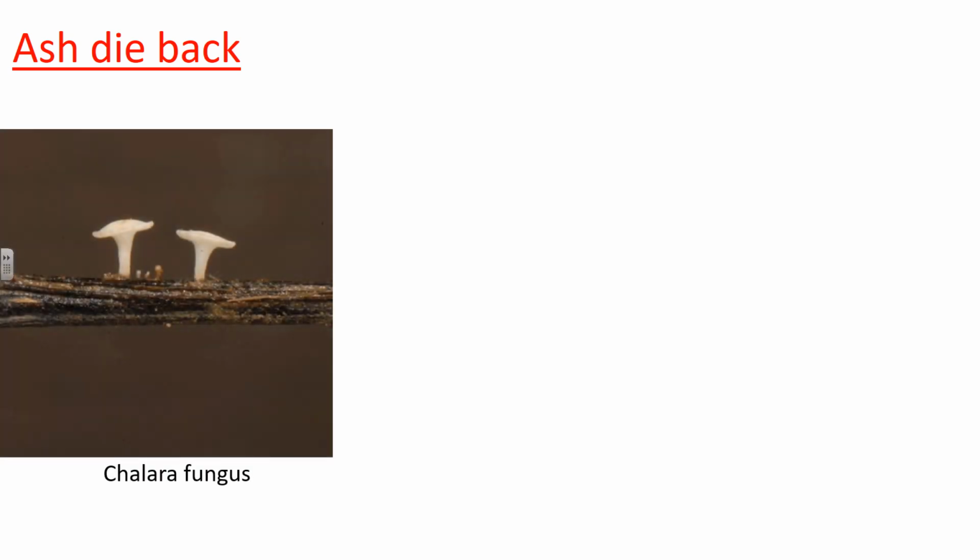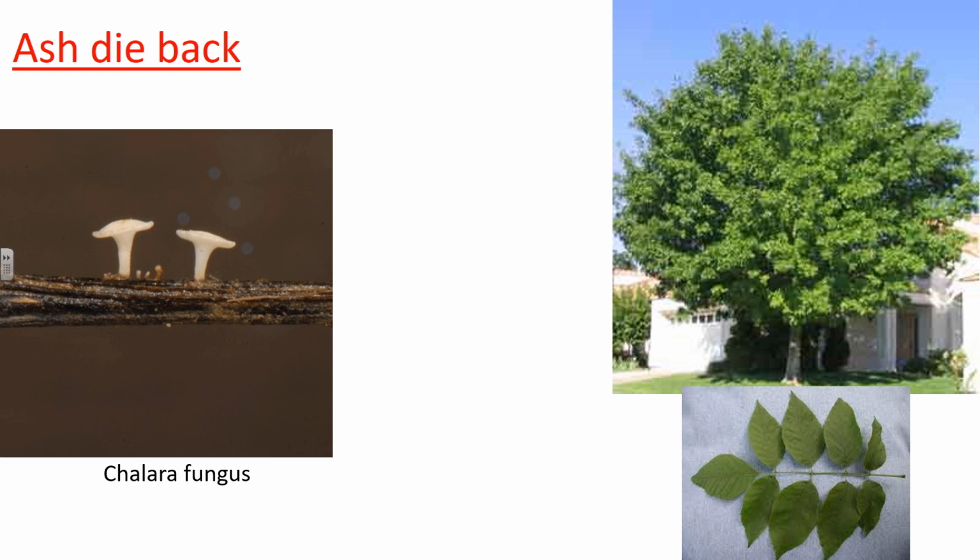And now we move on to the one and only plant disease we need to look at. This one is called ash dieback. It infects a tree called the ash tree, and it's caused by a fungus. So this is the only disease that we're looking at which is a fungus this time, and it's a fungus called the Chalara fungus. Now fungi reproduce by producing spores, and these spores, to spread around, are just carried by the wind. So they will go from tree to tree, carried in the air. So these are airborne spores.